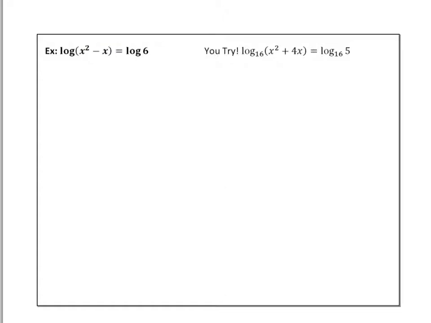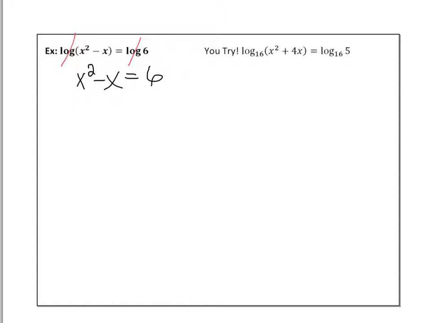Last two examples here. So again, we have logs on both sides. So the first thing to check is that there's only 1 log here and only 1 log here. If not, you would combine them into your single logs, just like we did on the first set of examples. So then I check and make sure the bases match. Both of these have a base of 10 since it's not listed. So I can cross out the logs, and I have x squared minus x equals 6. Now this one's different because not only do I have an x squared, I also have an x.